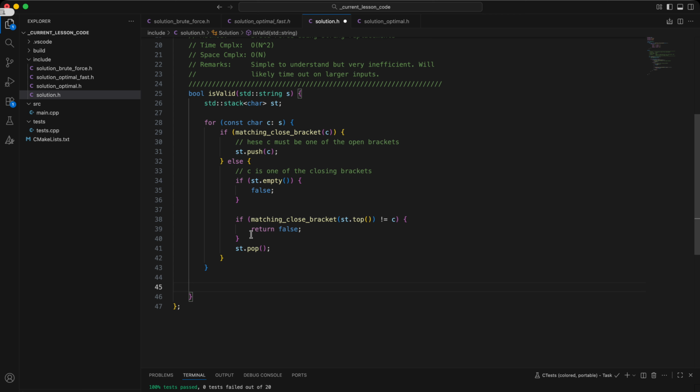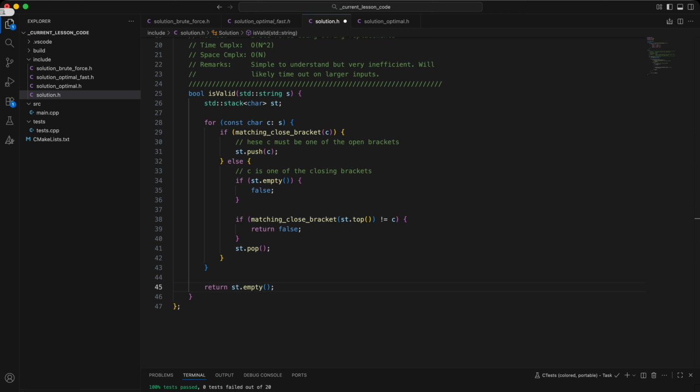The stack has to be empty for the string to be valid. So we can basically return st.empty as the result of that function. And that is pretty much the code for our stack-based solution.